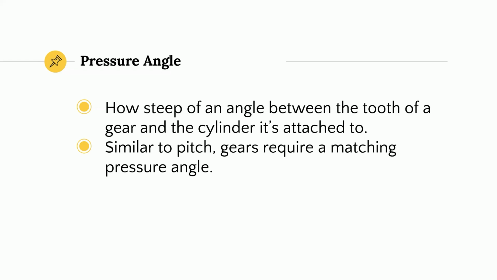So I want to really get this down. The importance of pitch and pressure angle is that if two gears don't have the same pitch and pressure angle, they will not work together. They won't mesh, they won't work. Make sure all gears you're using inside of one gearbox setup have the same pitch and pressure angle.